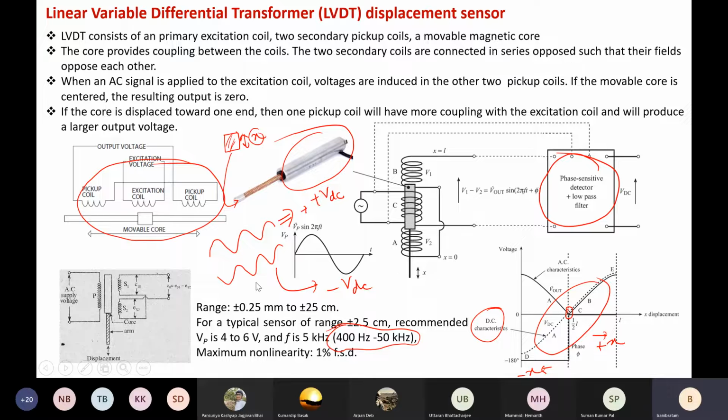But you can measure the dynamic displacement as well. Dynamic displacement means that instead of some static DC displacement, suppose this object is vibrating at some amplitude and some frequency. Then can someone tell me, if the input X is also vibrating, should there be any change in the output waveform, or will the output still look like this one? Any guess?